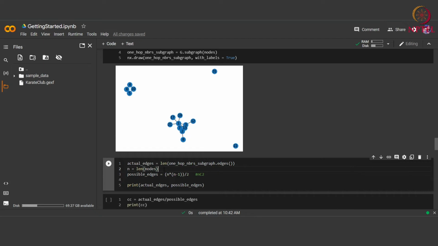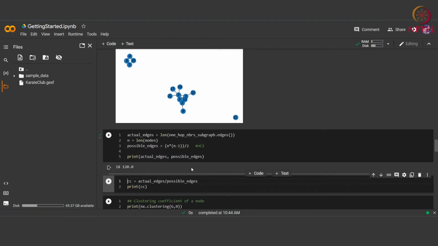Then the total number of nodes would be the length of nodes, and all the possible edges would be NC2, that is we take all the possible pairs of the nodes, and if there is an edge, consider an edge between them. We use this formula to calculate the possible edges and the actual edges, and let us print it.